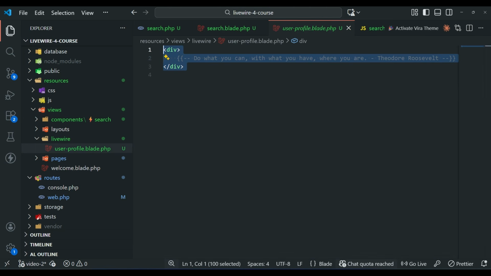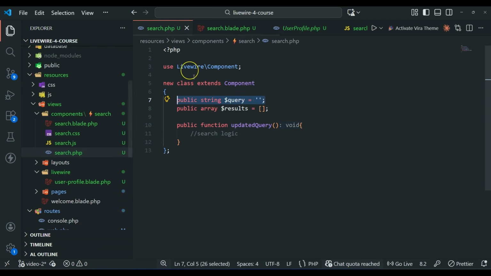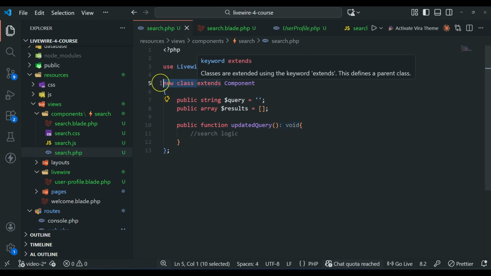So now we have already seen the named class that I showed you here on the user profile, which is this one, a named class, which is different from this one, which was just an anonymous class. Then in your blade file, you can see this is a separate file, and this is what you are used to if you have been using Livewire or if you prefer the traditional Laravel structure.